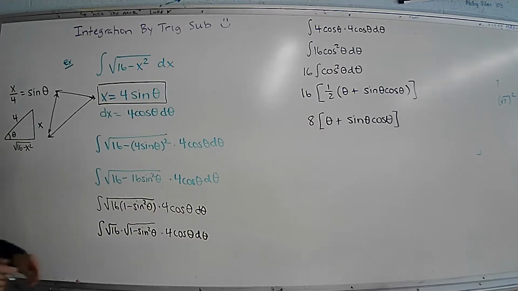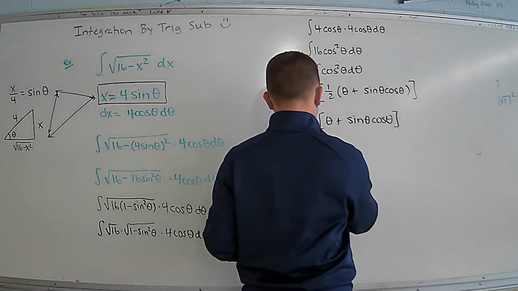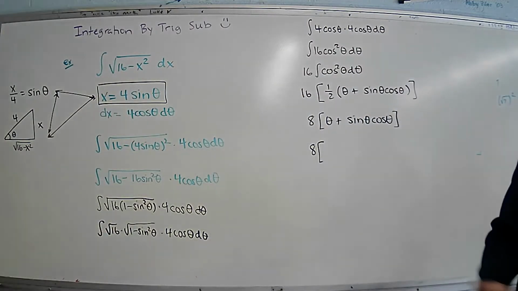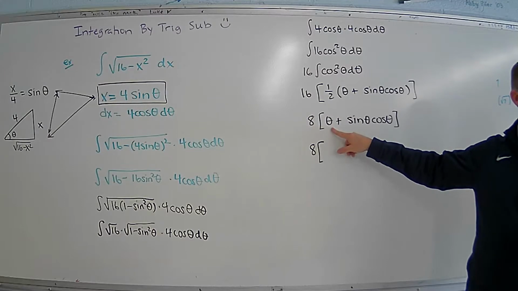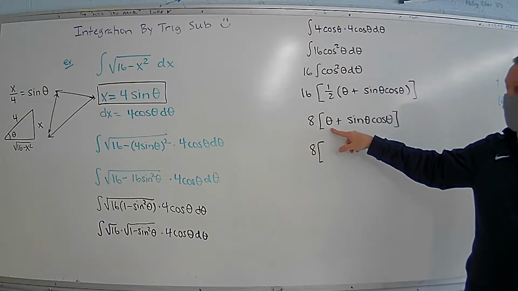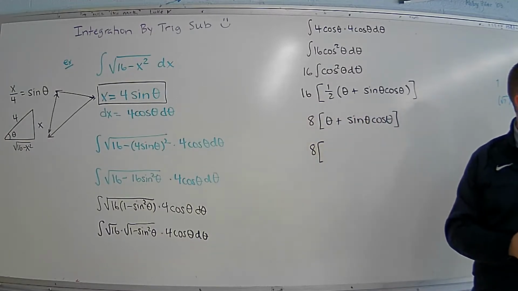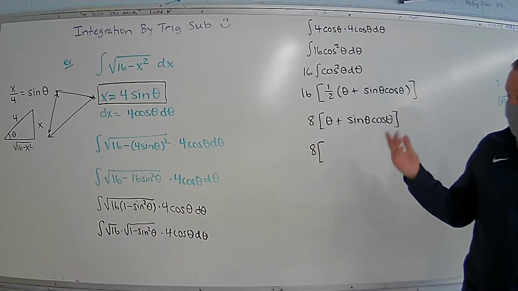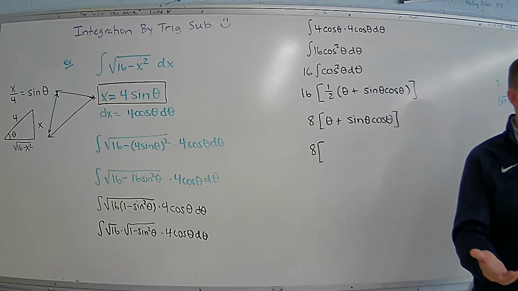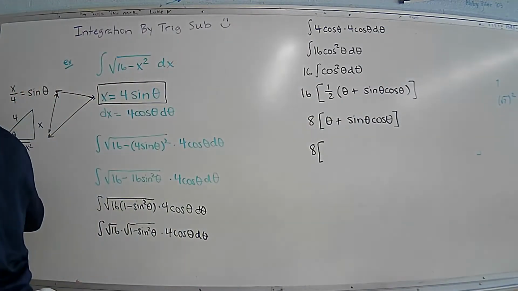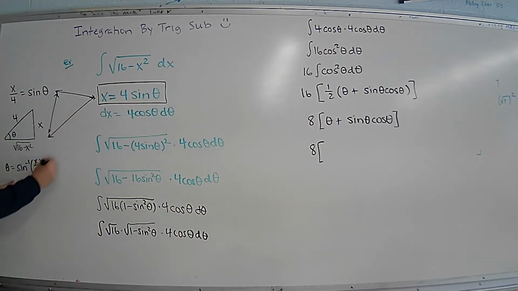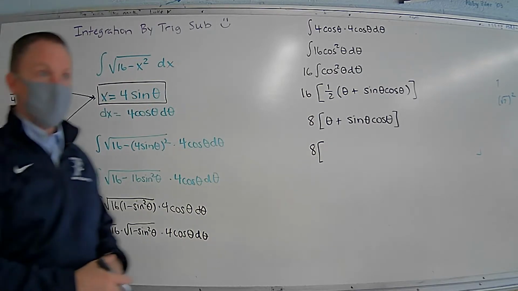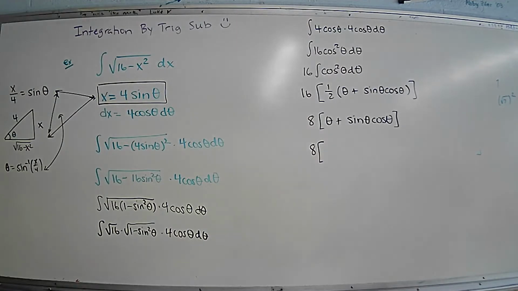So now, let's go back over here. Can we use that triangle to fill in the pieces over here? Well, what's theta? You can name theta lots of things. Arc sine of x over 4. Inverse sine of x over 4. You could name an inverse tangent of x over radical 16 minus x squared if you wanted to, but you might as well just stick with the one you started with. So if you want, I can write over here too, theta equals inverse sine of x over 4. Like that's another piece of this little puzzle here. They're all the same. All of those statements are just different ways of telling the same story.